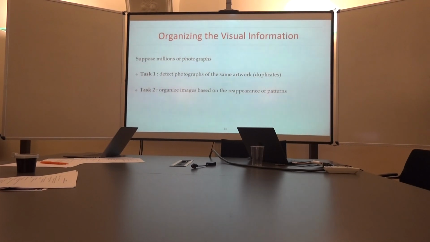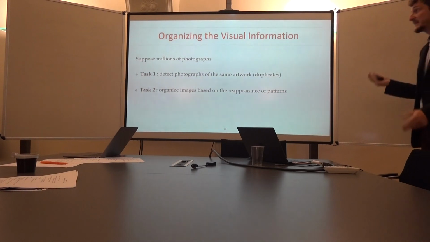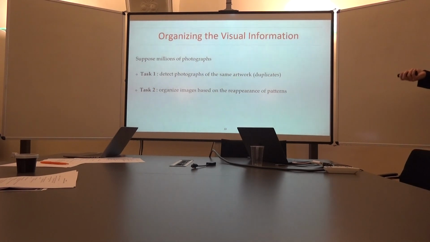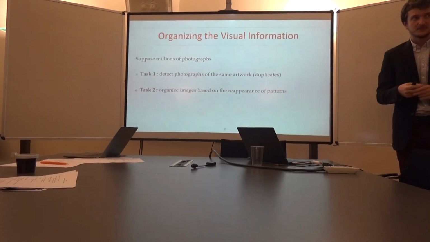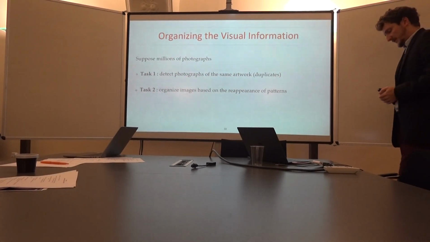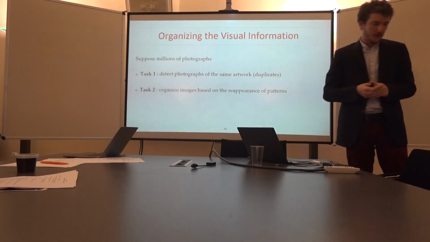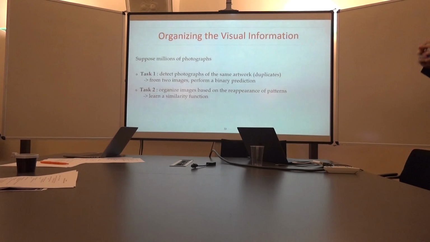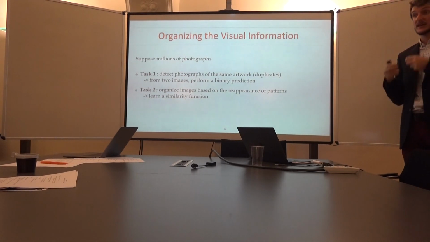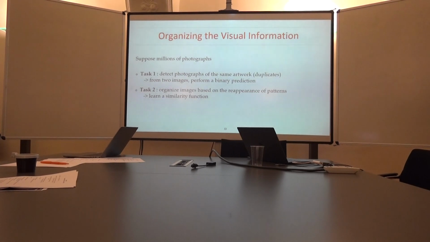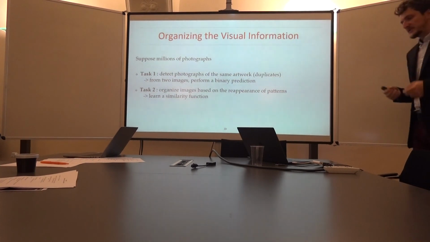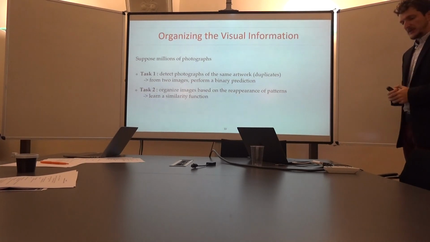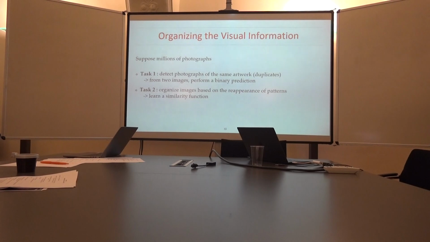And these are things you kind of want to clean automatically, because otherwise it changes completely the view you have of your data. It creates statistical imbalances and so on and so forth. And the second one was to organize images based on the occurrence of patterns. So if you try to formalize these 2 tasks, they are fundamentally quite different, and we'll see why for multiple reasons. The first one is more like almost a binary prediction. You have 2 photographs, and can I predict these 2 photographs are representing the same artifact, the same visual painting, the same drawings, the same engravings, and so on and so forth. And the second one is more about learning a form of similarity function between images in this manifold of acquired photographs.